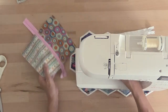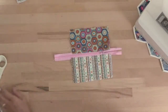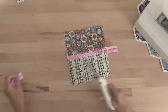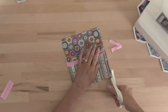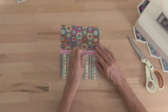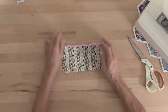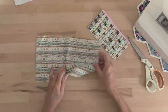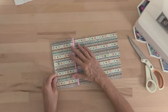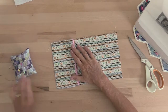Right, so we have this. And then I can move that slider out of the way and chop this. So I just cut off the end of those. And I'm going to open the zip and fold this in half and take the inside part of the cover and just place that over the end like so. And we'll have a few pins to hold that in place.